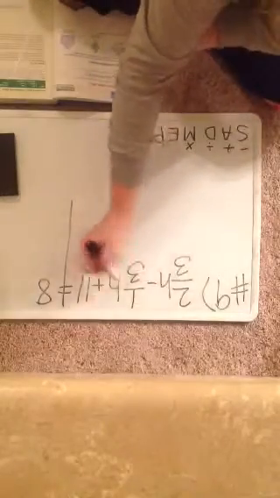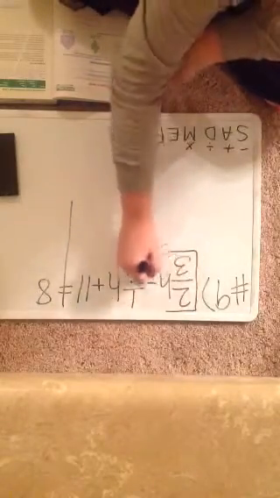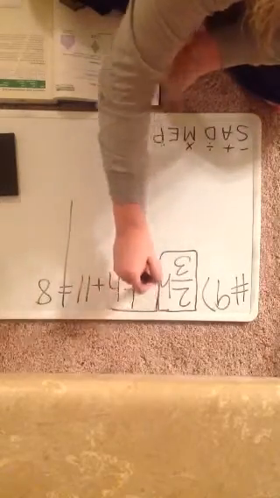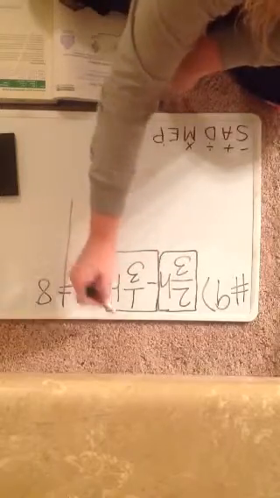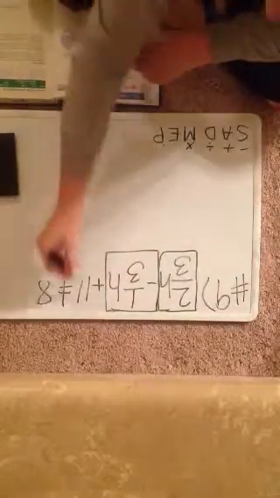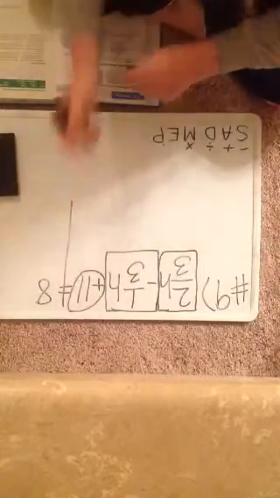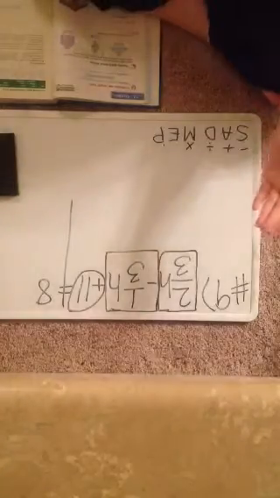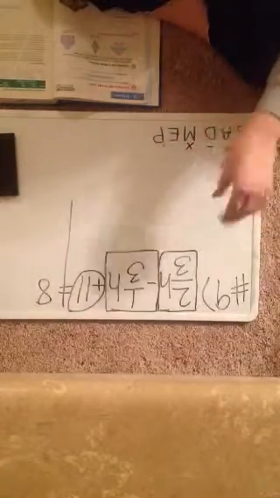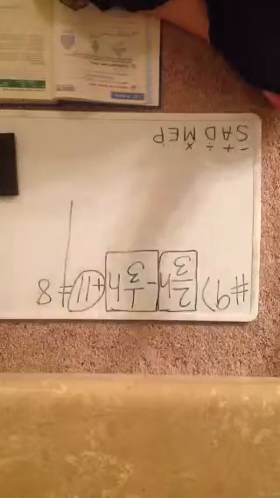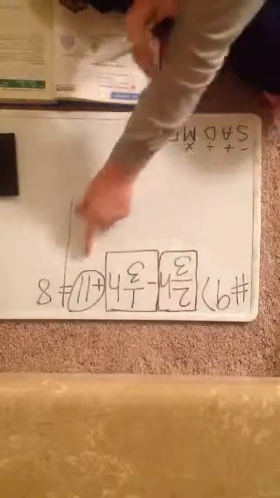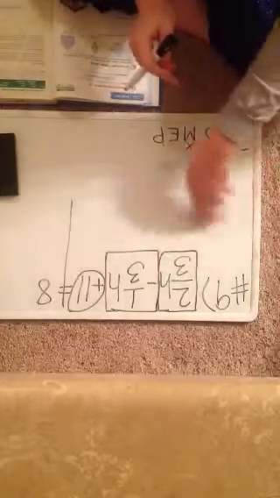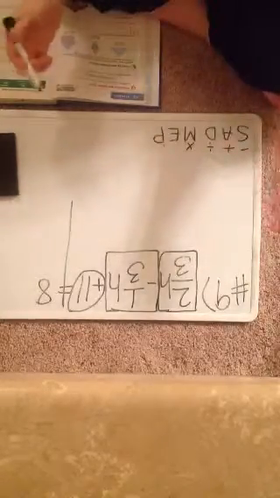Okay, so I know I have a variable, so that's going to be my box. And I'm going to keep my sign with this one when I box. So I'm going to box this one as well, because it's also a variable. And then I'm going to circle my 11, because it does not have a variable. Now remember how I said brains can work differently? I'm going to actually do this one on maybe how your brain works. So what I did first was I got rid of my addition and subtraction. On this one I'm going to show you a different way, just because people's brains work different.